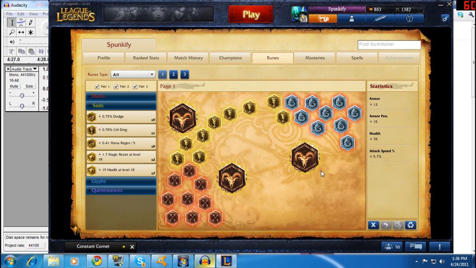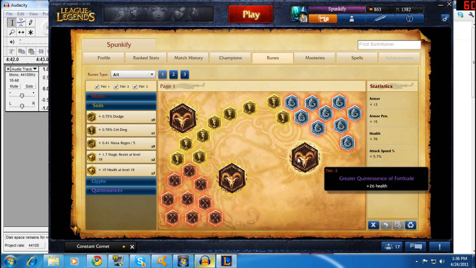Again, that's more HP early on. It's almost as much as a Doran's Shield. It used to be practically a Doran's Shield because it was 90 HP instead of 78. But if you choose to, for example, go something other than a Doran's Shield or Blade early game, you still will have an extra 78 HP to work with rather than the 4 or 5 bars that you would normally have base HP for that champion.